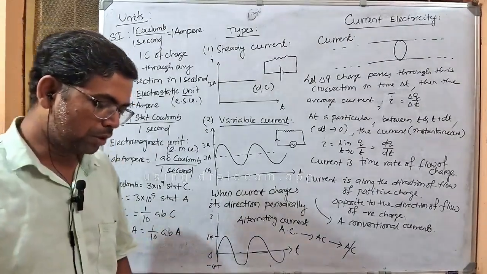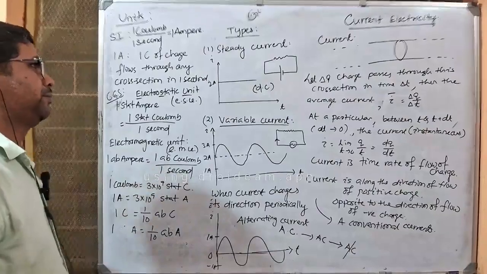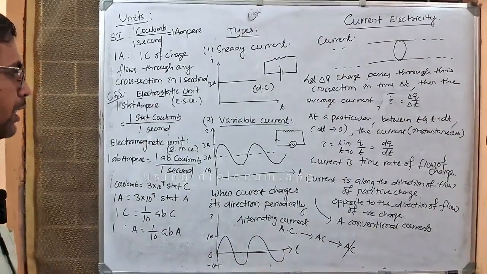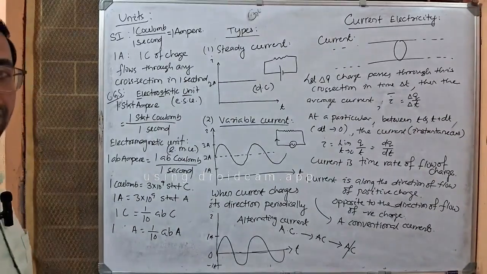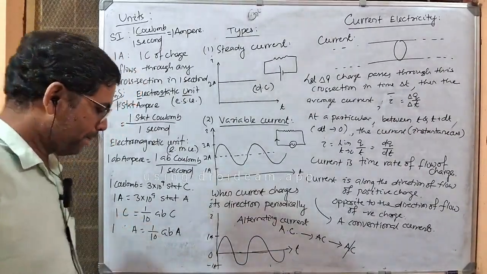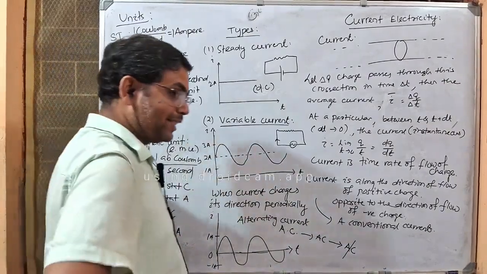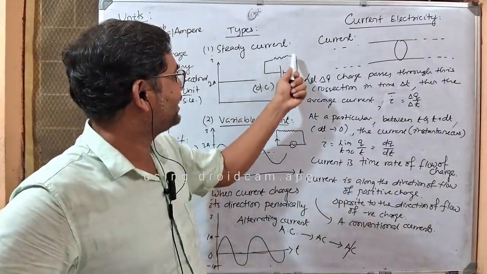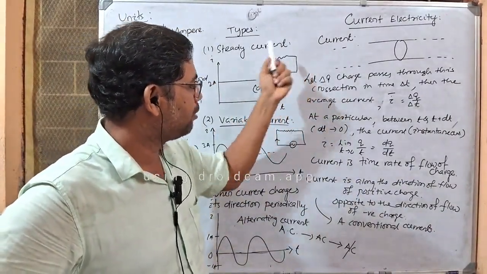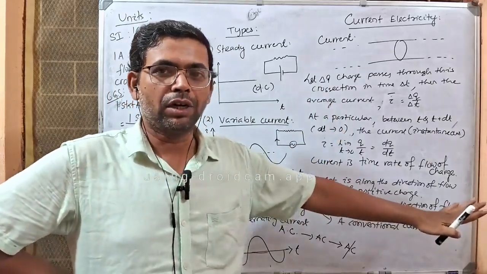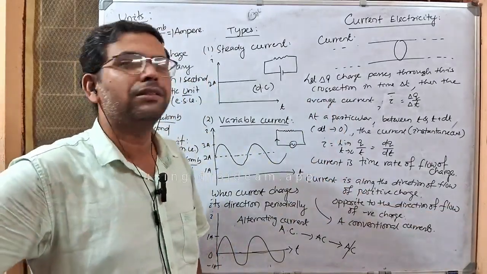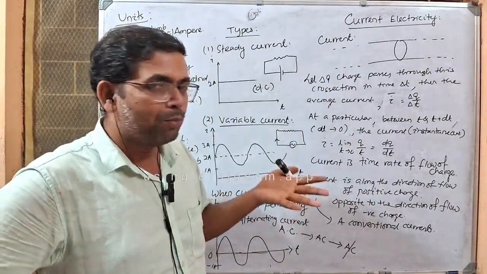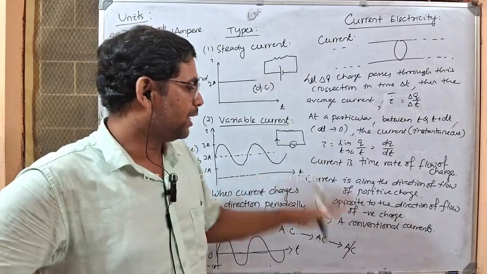So this is all about current, and we know current is a scalar quantity. One thing I just missed: current is a scalar quantity, though it has both magnitude and direction. We can define a direction, clockwise or anti-clockwise. We are defining some direction to the current. So despite having both magnitude and direction, current is a scalar quantity.